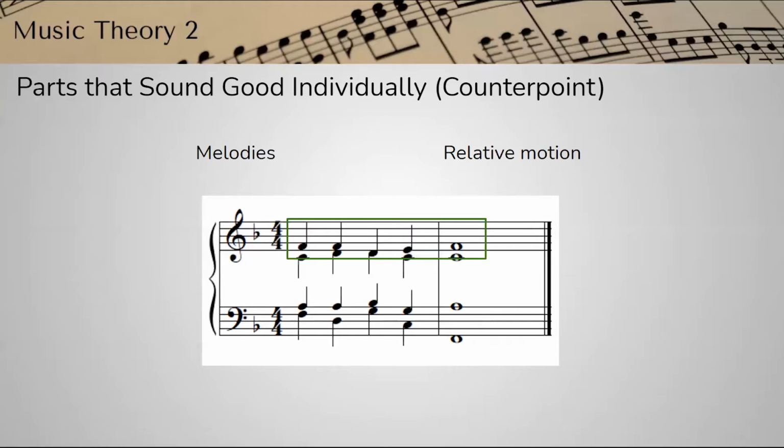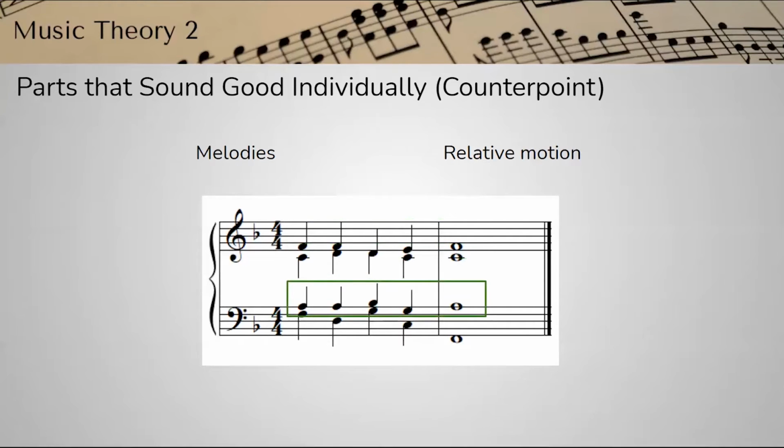Then when the soprano line moves down from F to D, that goes against the D to G in the bass, which is contrary motion. And the same thing happens when you have D to E in the soprano against G to C in the bass. Again, contrary motion. So these lines, just like counterpoint, have relative motion. And it's important to remember that each line has relative motion against all the other lines. So that's an important consideration when you're writing these things.